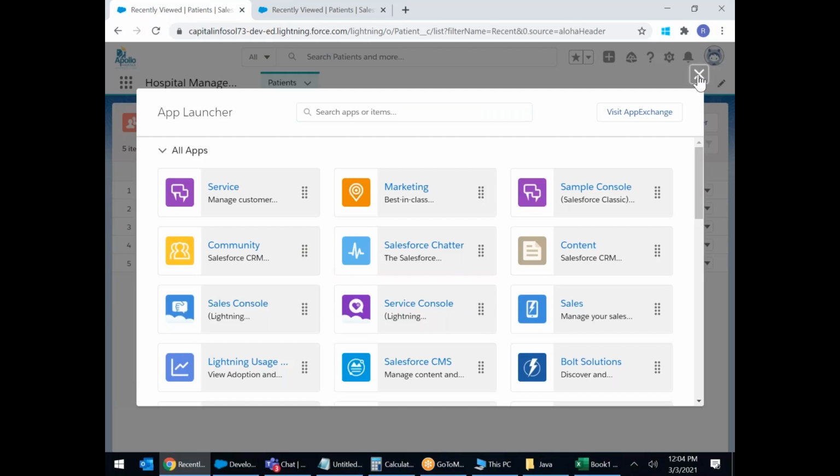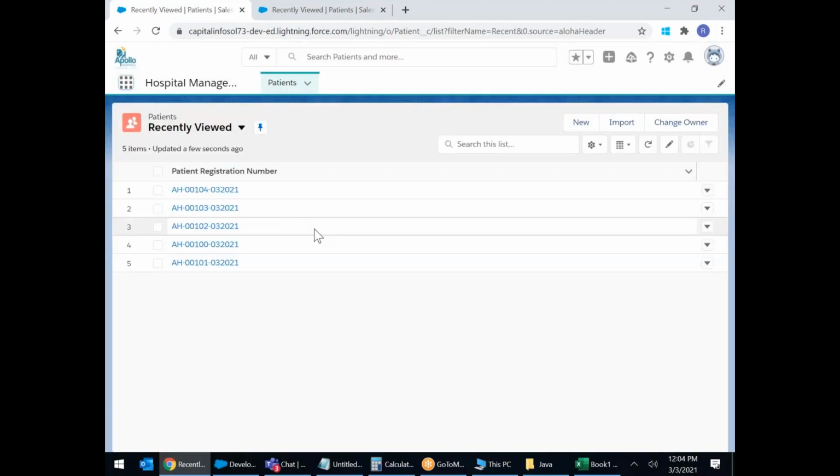Next, write down: object. Table, bracket, backend table, used for storing data is called object.